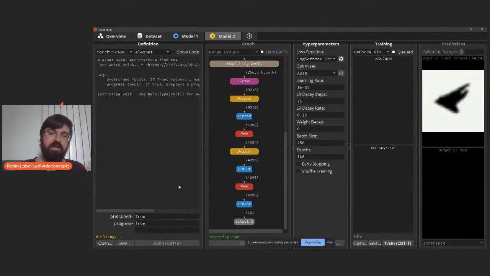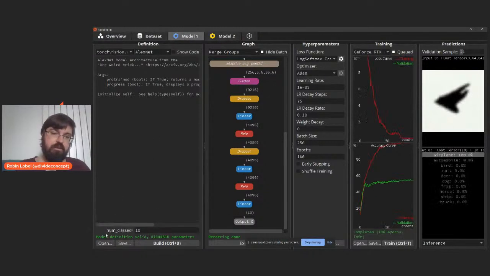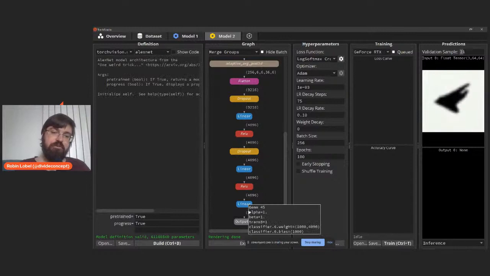If you don't have the pre-trained data on your computer, it will also automatically download it. And okay, so it built the model, but again, we run into the same kind of issue that we had with the previous AlexNet model, which is we have 1,000 tensors, 1,000 components at the end, and we only need 10. So how can I change this? Because in this case, I don't have the num_classes parameter that I had with the AlexNet model. So in order to fix this, I'm going to have to go into the code.